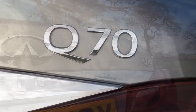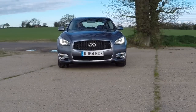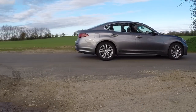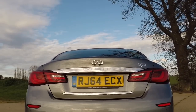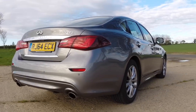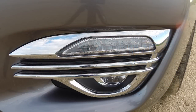There's something about a big V6 or V8 petrol engine in an executive car, but the problem is the running costs are just prohibitive. But maybe hybrids are the answer, and that's just what Nissan has done with this Infiniti Q70 saloon. The big seller is going to be the 170 PS 2.2 diesel, and very few people are likely to go for the 320 PS 3.7 litre V6 petrol. But for a certain type of person who wants to stand out from the crowd, the Q70 hybrid does make a lot of sense.